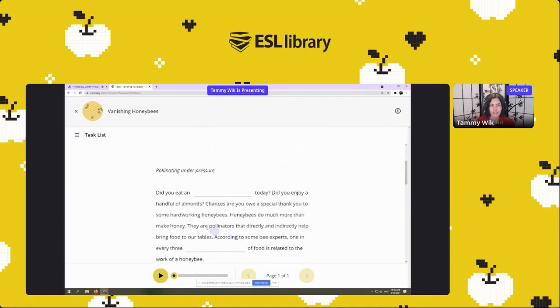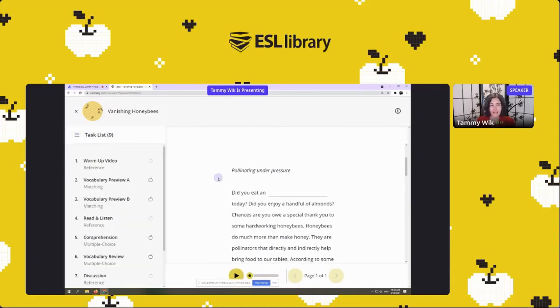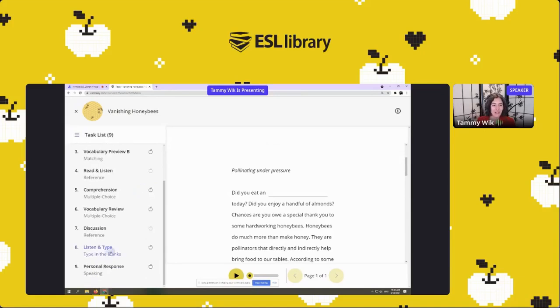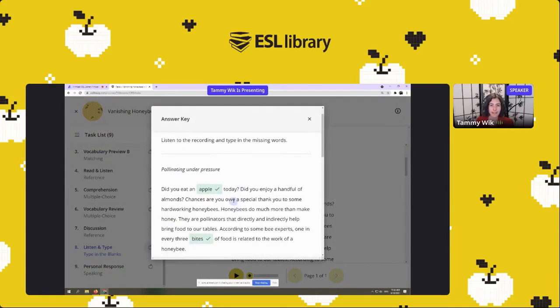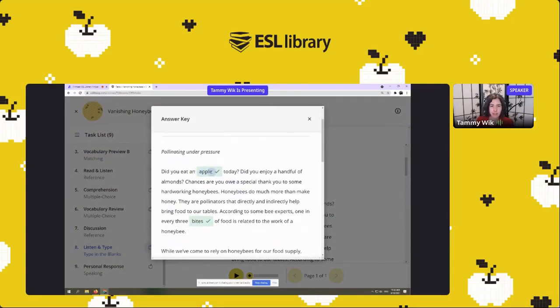Okay, so I would let it read through that. We'd get those responses from my students. Like I said, I went a little rogue, so I haven't actually seen what the answers are. So I'm going to cheat, and I'm going to look at this little apple icon here. I clicked these little 3 bars to bring up my task list, and this is your answer key as the teacher, this little apple icon. Speaking of apples, did you eat an apple today?